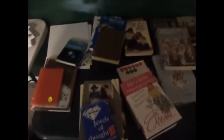And here's some lovely bags. You can do pretty much what you want with those too. Here's some of my books. Now, I'm not going to go through and tell you what I have, because that motivates you to come and look for yourself. And some nice purses. You can see a green and a silver. There's a blue one in there too. And some lovely, enlightening, very knowledge-filled books. Some nice church books, and some music books, and just some very funny miscellaneous books that I encourage you to come and look at, and a couple of mini canvases. But honestly, come and look at the books, because I wish I could keep them all, but I can't, so I'd rather they go to good homes.